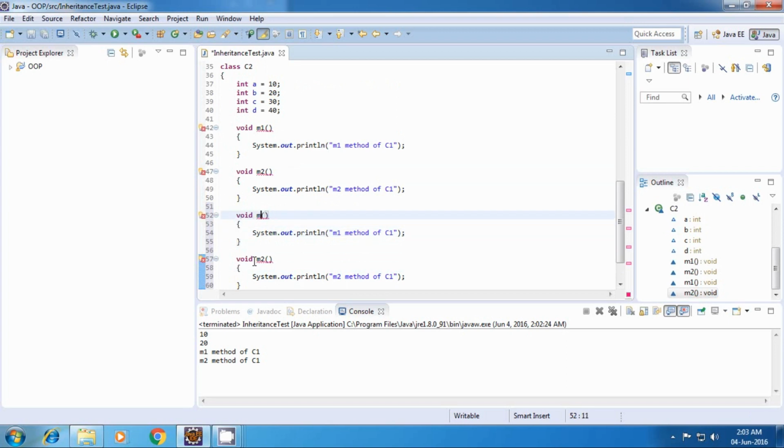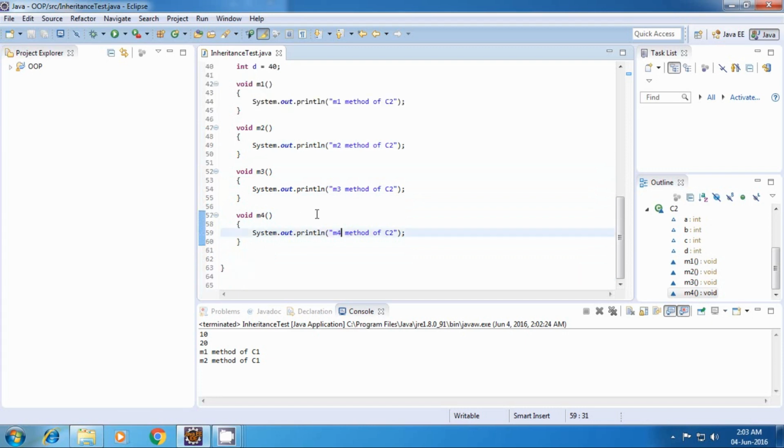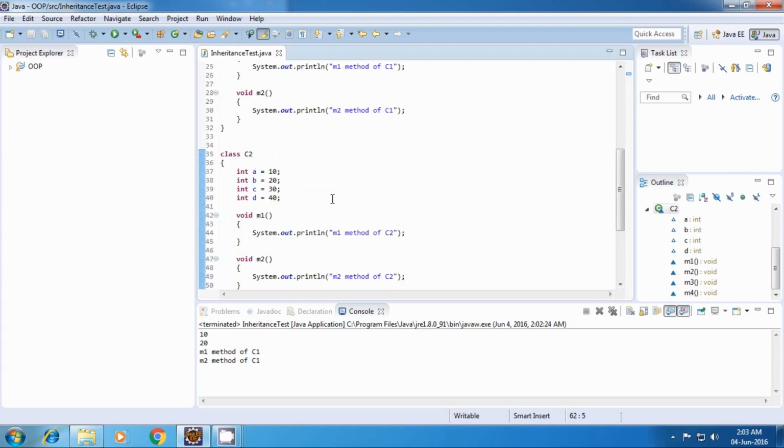M3 and M4. And internally I will print the names of C2 methods. So I've created two more methods and two more variables. This is the way I would normally do it.